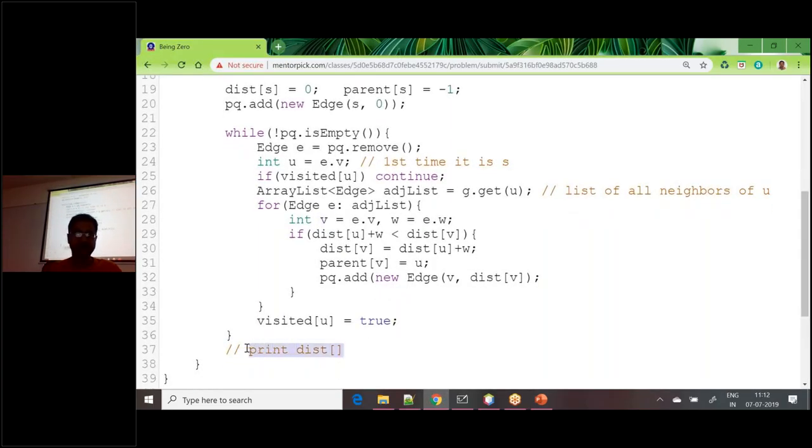And once we are done, in this problem, it says to go and print the distance array. Then let us write the code and see how we can trace back the path, the shortest path also.